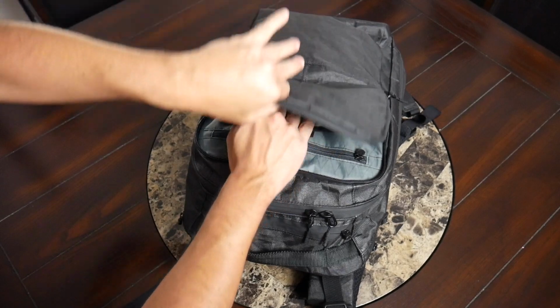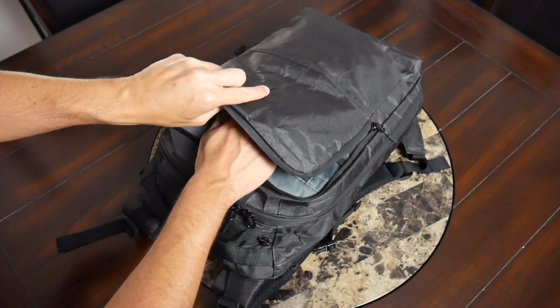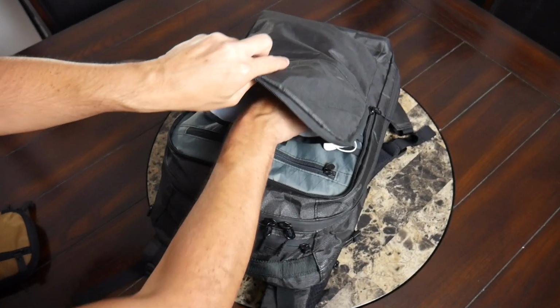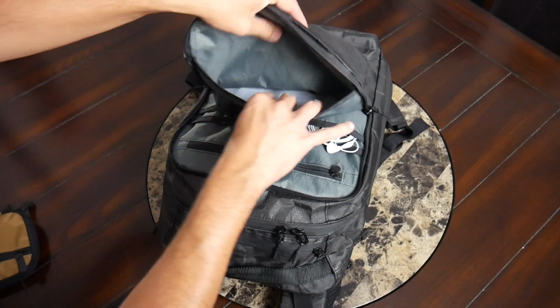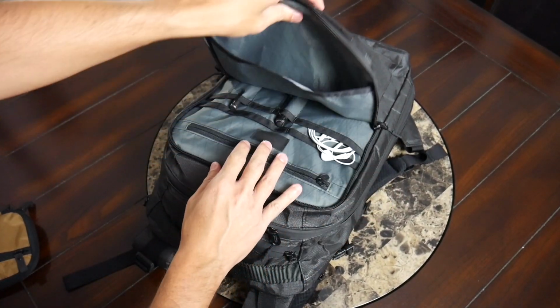So on the lid, you have a taller slip pocket that provides a good bit of separation. At the moment, I just have my Alpaca admin pouch in there, and I also have my Tom Bihn Ghostwell pouch, and so there is some volume there, but because I had those items in the slip pocket, if I wanted to put something in the middle here, it would have started to get pretty tight.